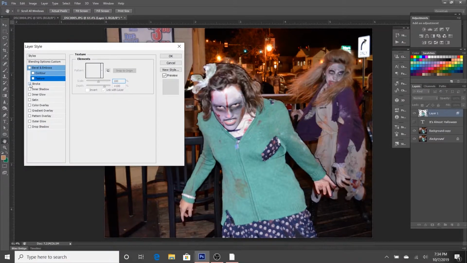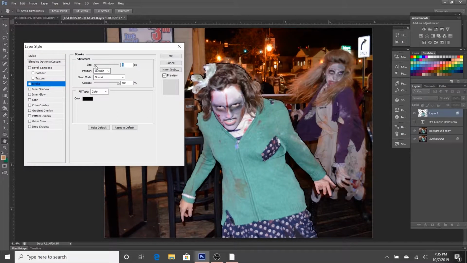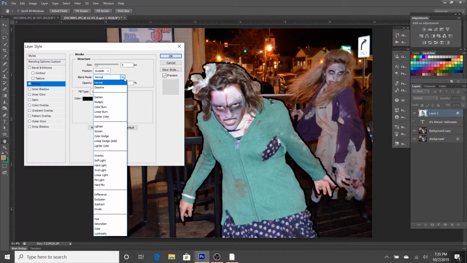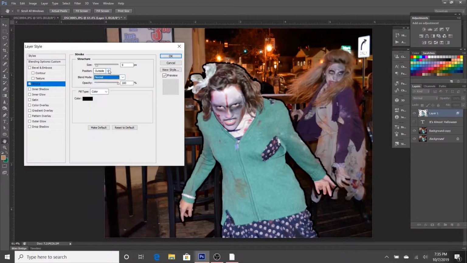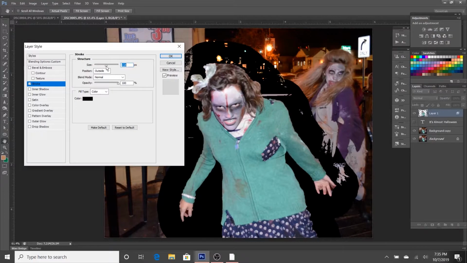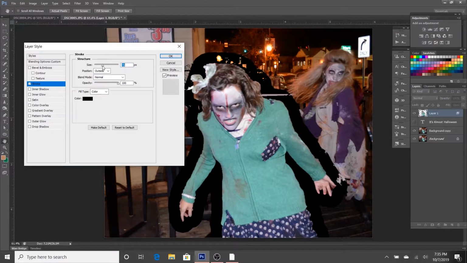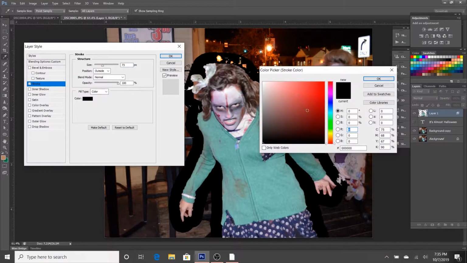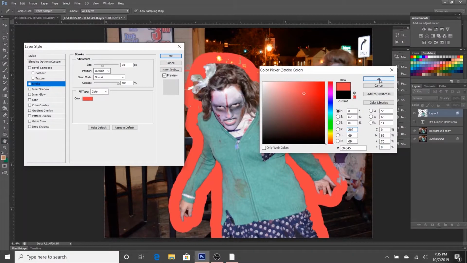Your stroke is an outline. If you've never heard of a stroke, it is outlining the selection. You can adjust the size of the stroke, you can adjust the opacity, the position, inside, outside, and center, and then you also can adjust the blend mode on the physical stroke. The stroke is used pretty regularly for thumbnails for YouTube, or if you're just trying to outline something like text. And you can also do a fill color with a gradient, and then through this window here you can go to your hue picker and choose what color you would like your stroke to be.